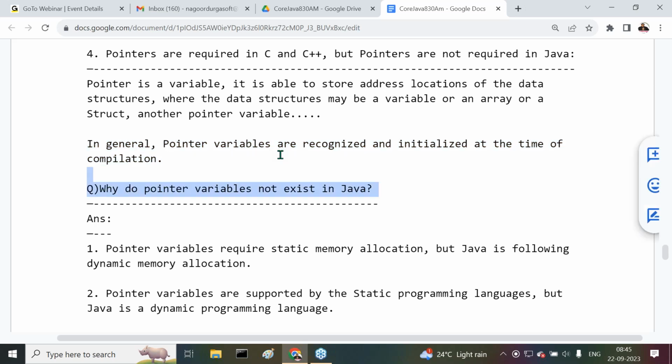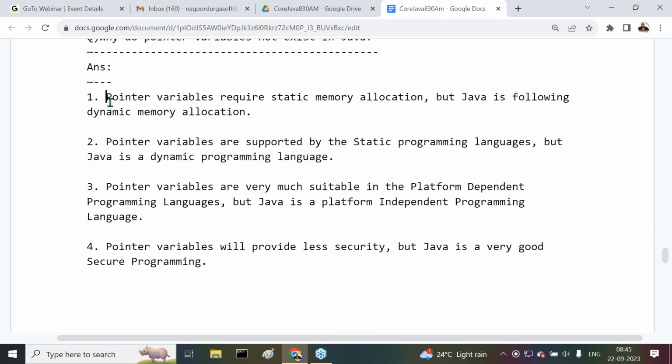Why do pointer variables not exist in Java? Why are they not available? Pointer variables require static memory allocation, but Java follows dynamic memory allocation. Pointer variables are supported by static programming languages, but Java is a dynamic programming language.